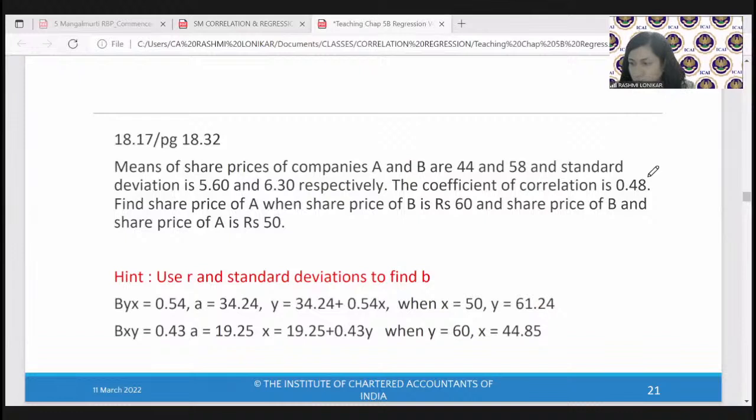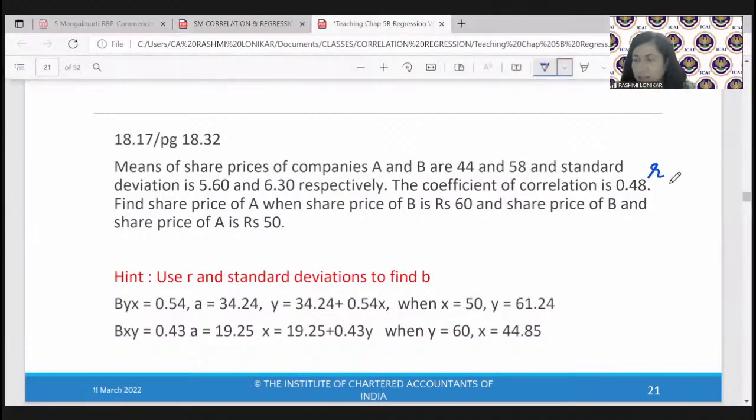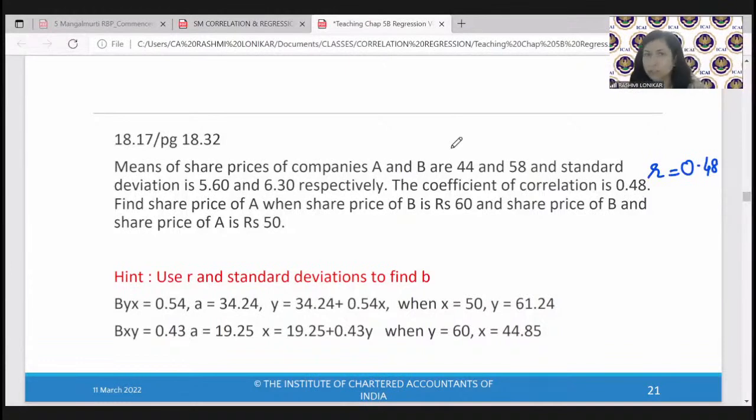So what is given to you here is r. Okay, r is equal to 0.48. Okay, whenever you have questions like this, just write it down in terms of symbols. Okay, that is the biggest trick. Sometimes what happens is that students, when they see the question, want to remember the formula. First, write down what is given to you. Only then you will be able to remember which formula to apply.